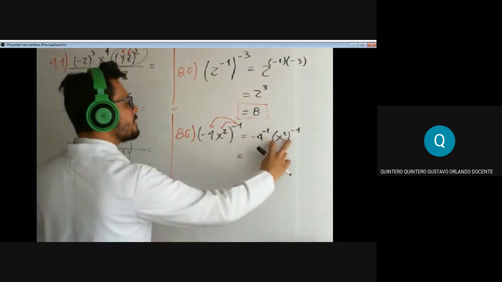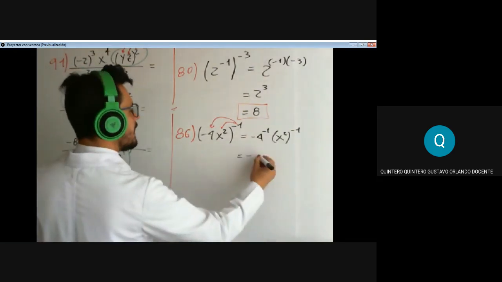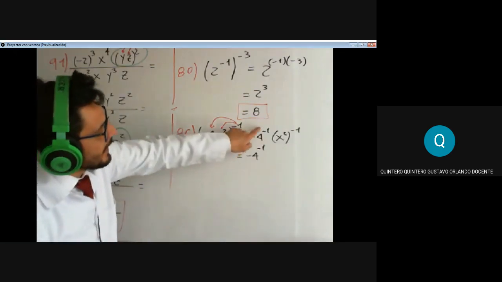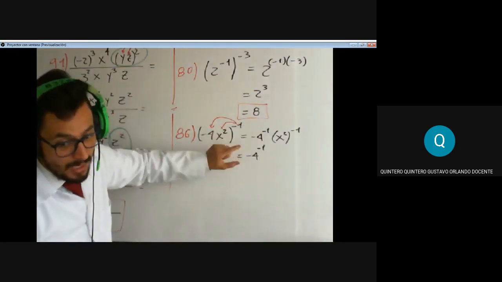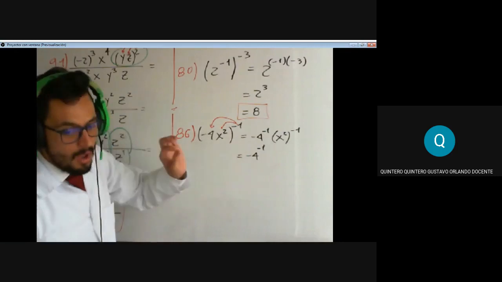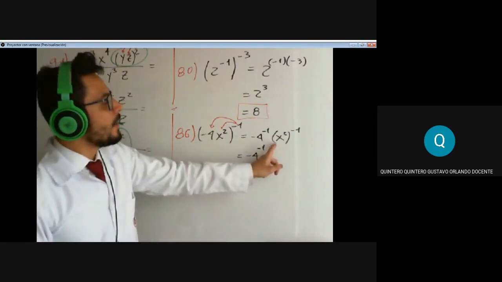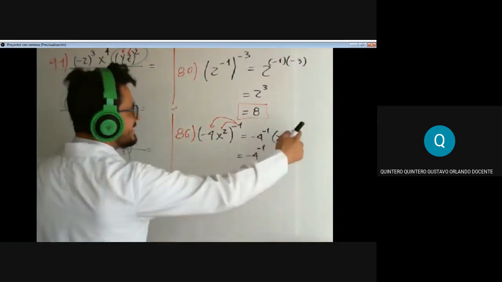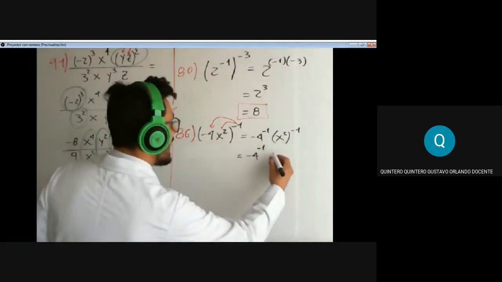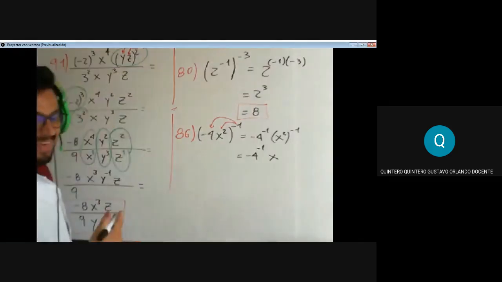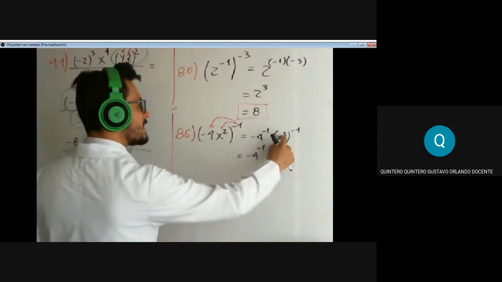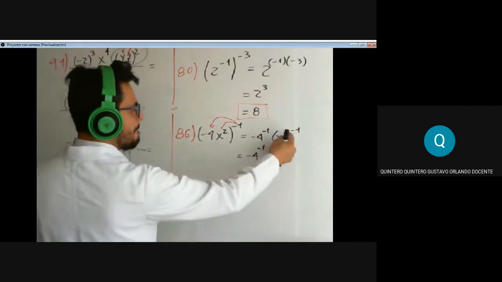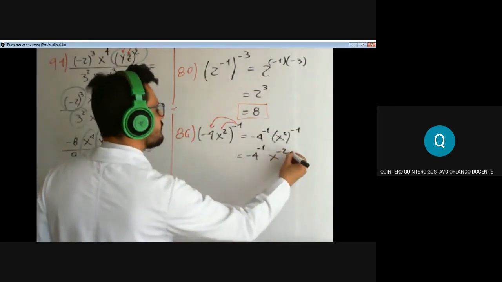Let's try to solve first the power of a power. This will be -4 to the -1. I am not touching the -1 first. I am not doing anything with it. I'm leaving this number right there for a second because I want to do the x to the 2 to the -1 first. And this thing is power of a power. So you want to leave the base and then multiply the exponent by the other exponent. Do the multiplication of exponents. So 2 by -1 will be -2.